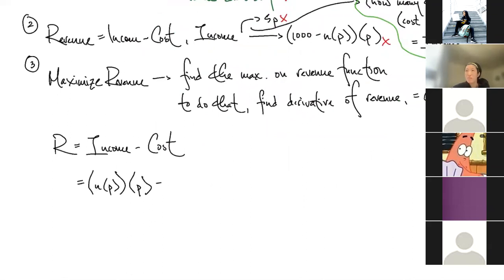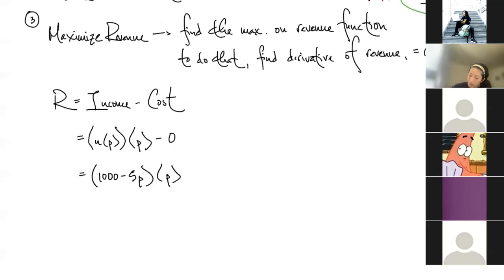In this case, we were not given any information about the cost. And so let's assume that these folks have been around for a while. They own the property, they own the building, they don't really have any costs. So we'll assume that cost is zero. Okay, now this is clearly not the case, but it makes our computations a little bit easier. Okay. So everywhere I see N of P, I'm going to substitute in 1,000 minus 5P because that's the equation we got for it, and times P. All right. Now this equation is the one that I'm going to try and take the derivative of. This is my revenue equation.